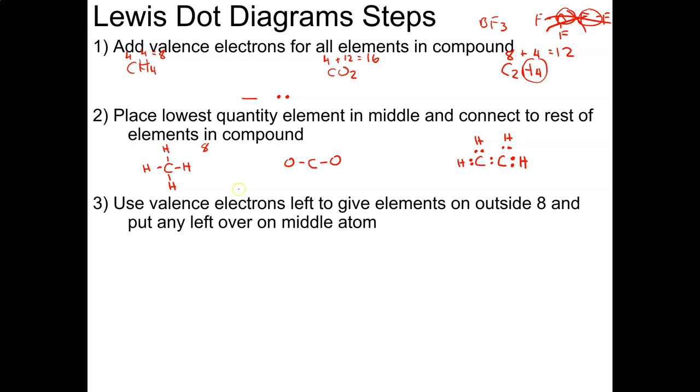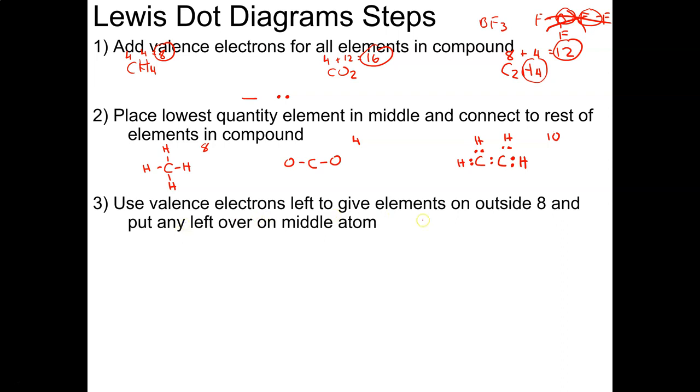Now, how many electrons did I use? For this one, I used 8. For this one, I used 4. And for this one, I used 2, 4, 6, 8, 10. Why is that important? Look at the total count of electrons you have. You only have 12 to play with. You only have 16. You have 8. So for this one, I've used up all my electrons. I can't put any more electrons down. For this one, I have 12 more available. For this one, I have 2 more available, and you'll see how that plays out in a second.